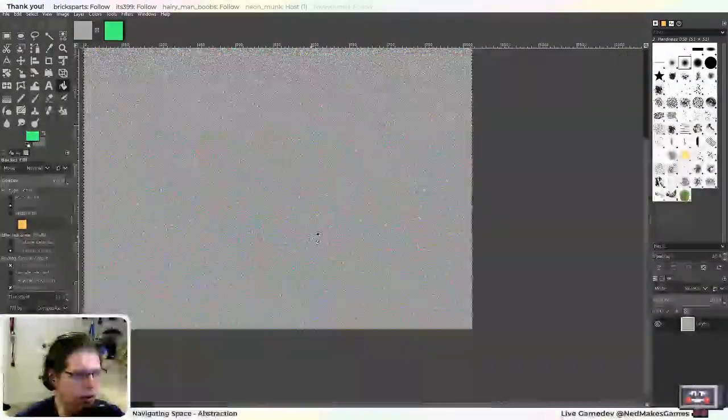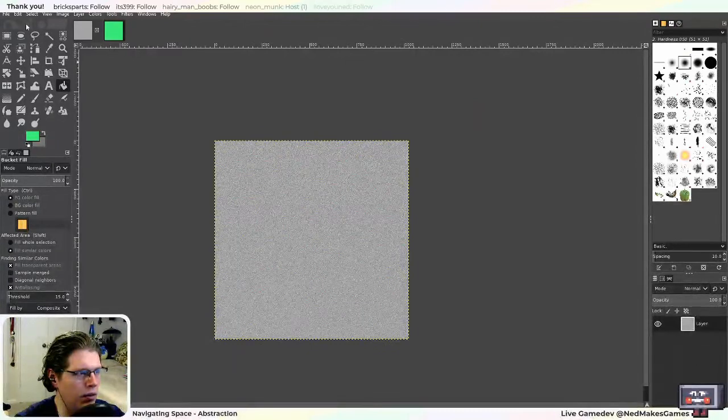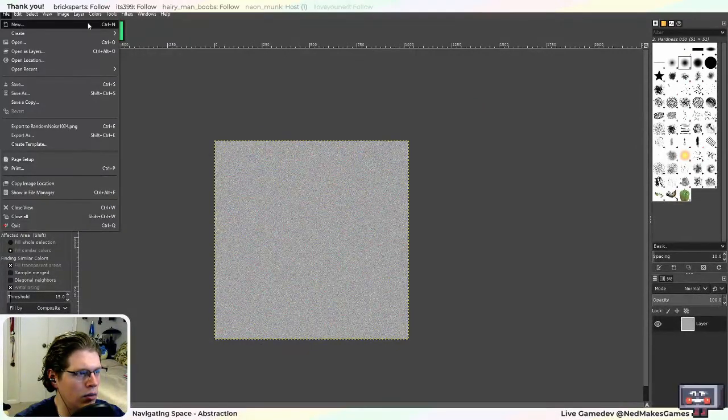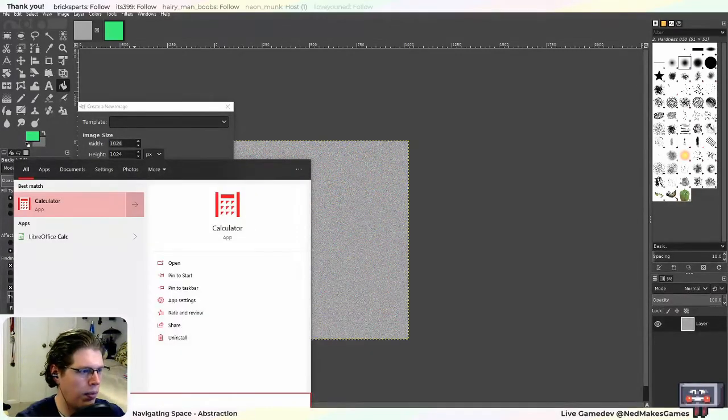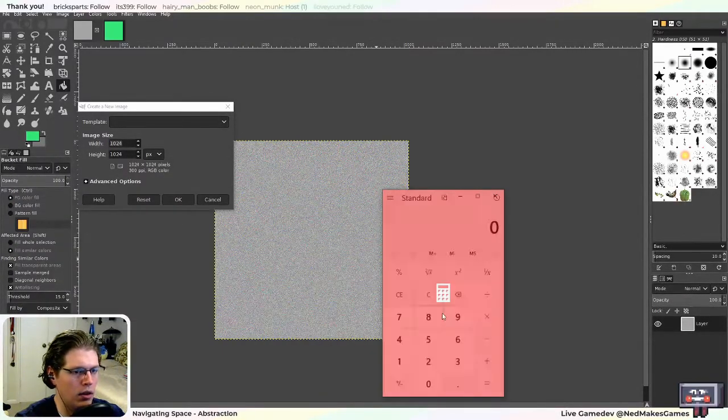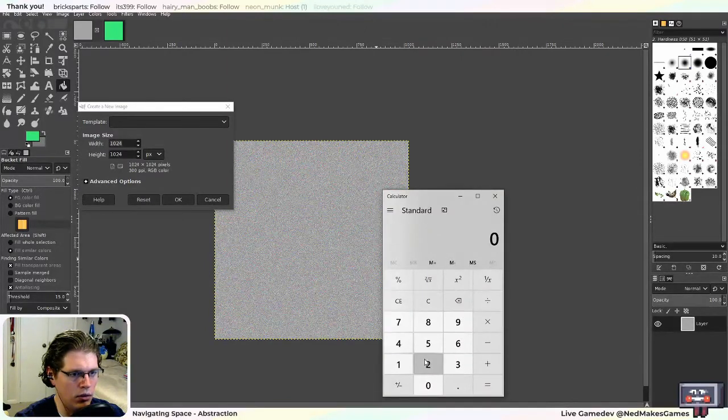Let's see. I wonder if I just made a huge texture, if it would be different. Let's create a new one. This one was 1024. Let's go to a bigger power of 2. My mind can't do math in my head right now. I'll just square it a bunch.